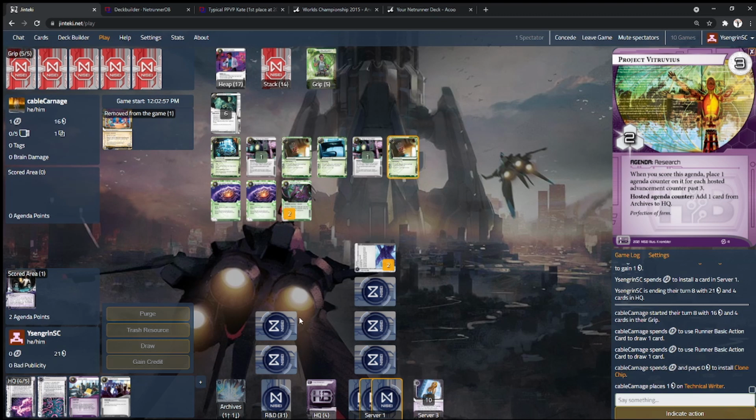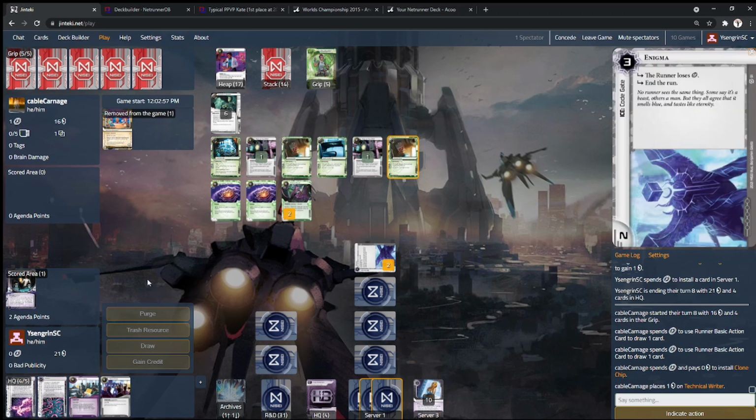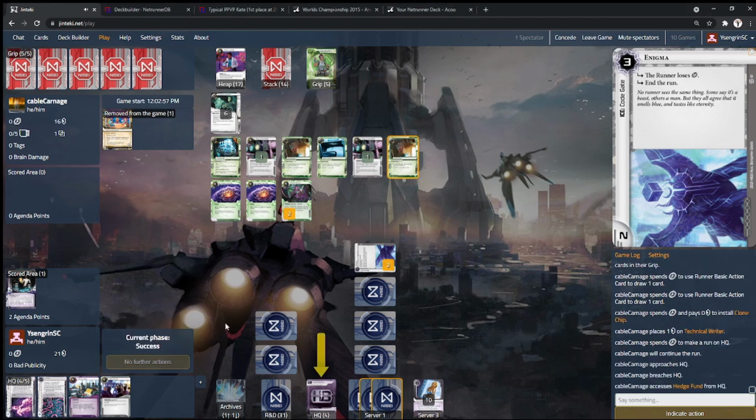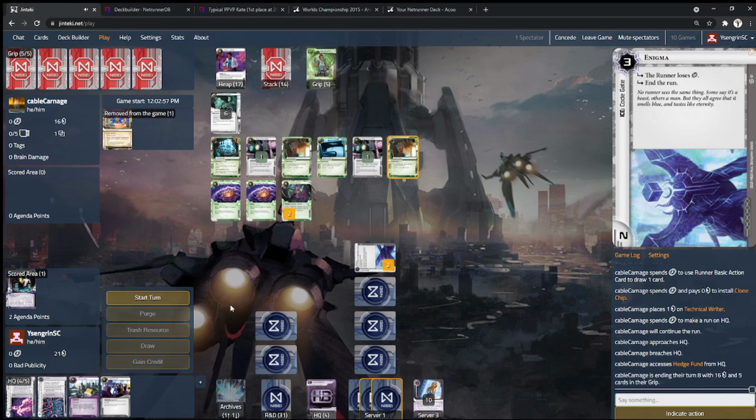So he's still just not interested. Yeah, I mean, we're not really threatening game point yet, so it's sort of reasonable. Our R&D is Enigma Architect, so it'll be a little bit fragile once he starts running with this RDI. It's not going to be that taxing. I'd quite like an Ichi to put on there, I would think.